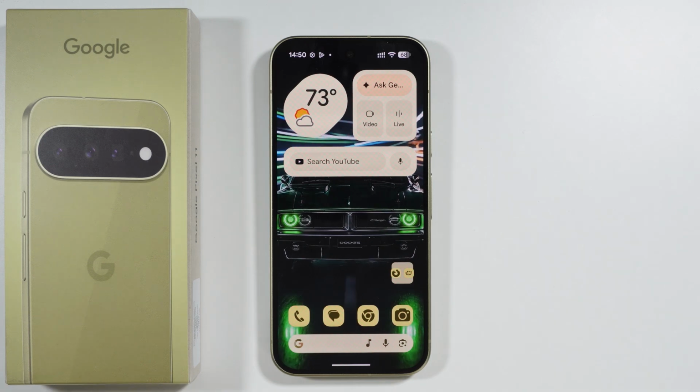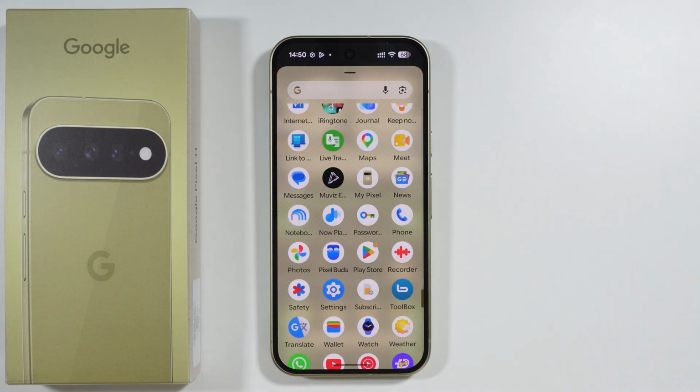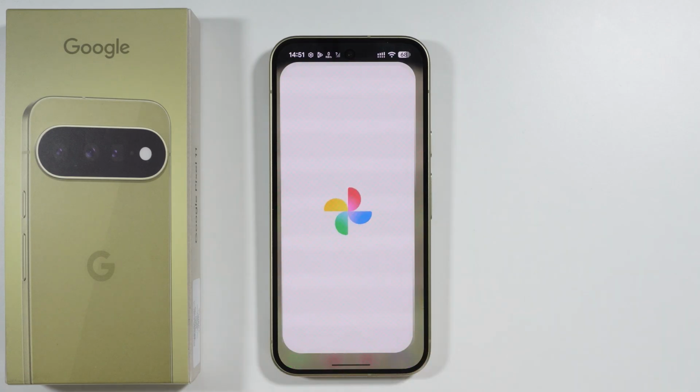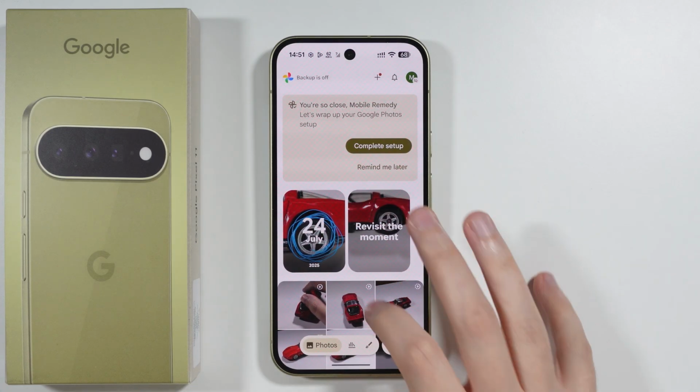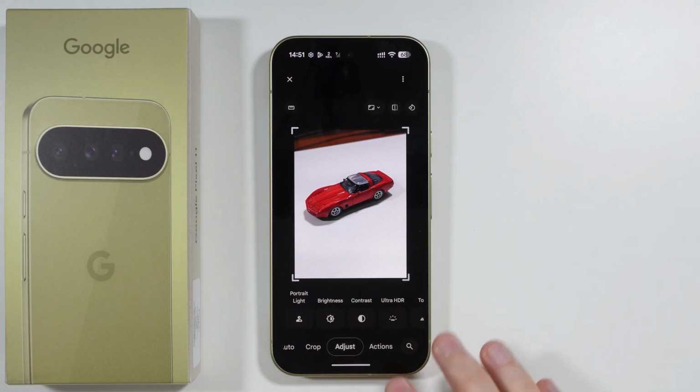Actually, one more thing that I just came up with. Generally speaking, we have many different AI features in these Google apps that you have pre-installed. Like, for example, here in the Photos app, if you use the photo editor, then of course you can find a bunch of different AI tools. Like, for example, we can find the AI Enhance, we can find the Magic Eraser, and so on and so forth. And there is just no way to completely turn these features off.